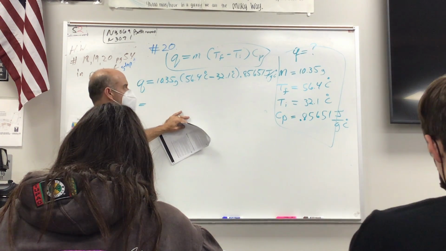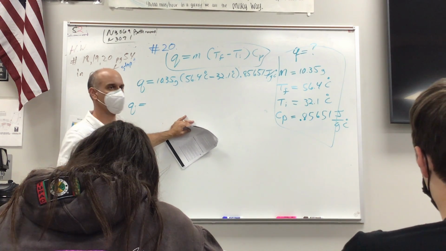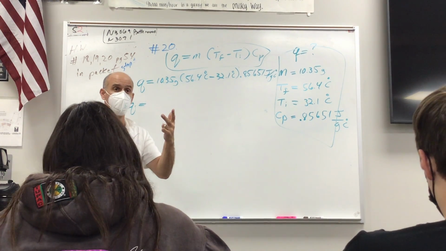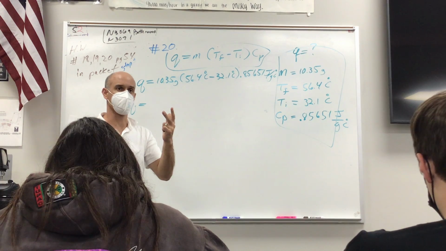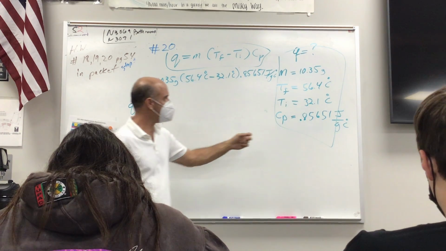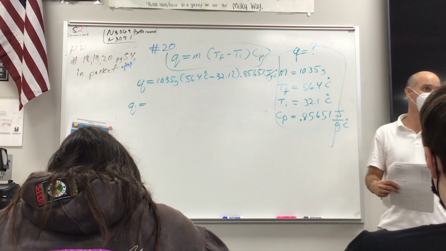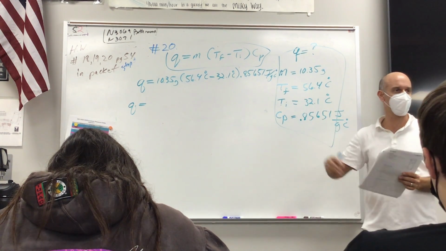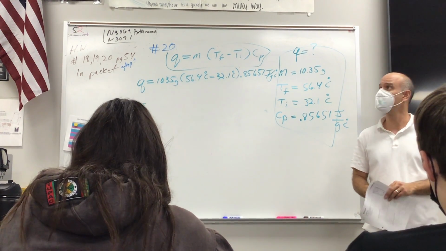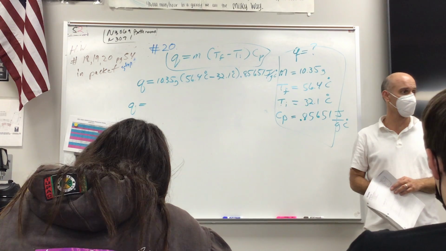And the reason why that is, with this equation, it's not so bad. But when we start doing numbers 21, 22, 23, we're gonna have 8 different variables, and you're gonna start plugging stuff in the wrong spot. Right now, we only have 4 variables, but for 21, 22, and 23, you're gonna have 8 of them. So I wanna get you in the practice of the correct way to do a problem. And then when you get to physics, it's kind of the same thing, you'll be already set for that, okay? So any final questions before I give you the rest of the time to work on your homework?